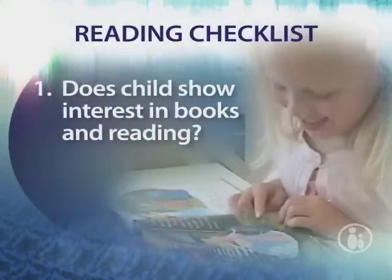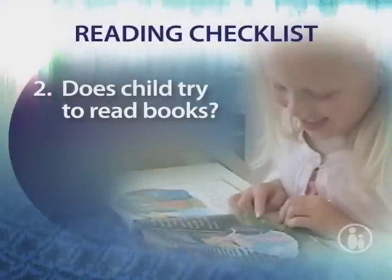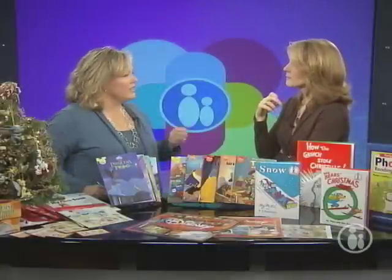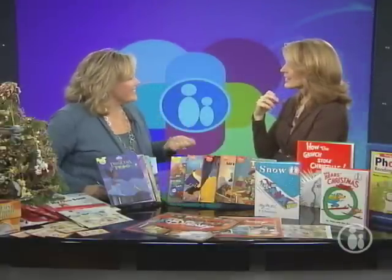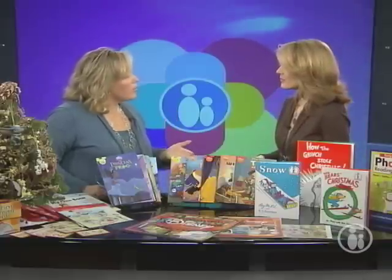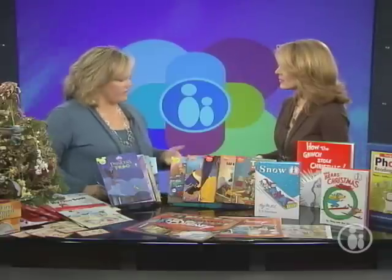That's right. There's a checklist that you can use to sort of assess how they're doing with their reading level when they're at the kindergarten level. These are meant as guidelines, not really hard and fast rules, so every child develops differently. If you have a question about your child's development for a 5-year-old, consult your teacher. But when it comes to reading, you should ask yourself, one, does my child show interest in books and reading? Two, does my child try to read books and take pride in what he's doing? So it would be great if your child grabs one of these books and says, look, Mom, I can read this. See? I can do it. And even if they can't do it completely on their own, trying to reinforce any part of reading that they can do on their own is just invaluable.